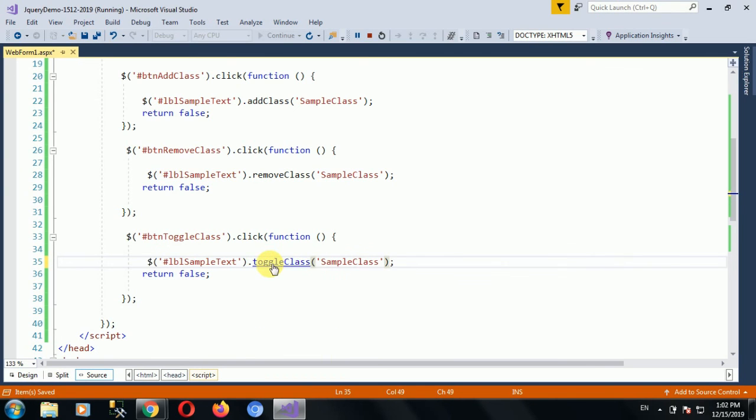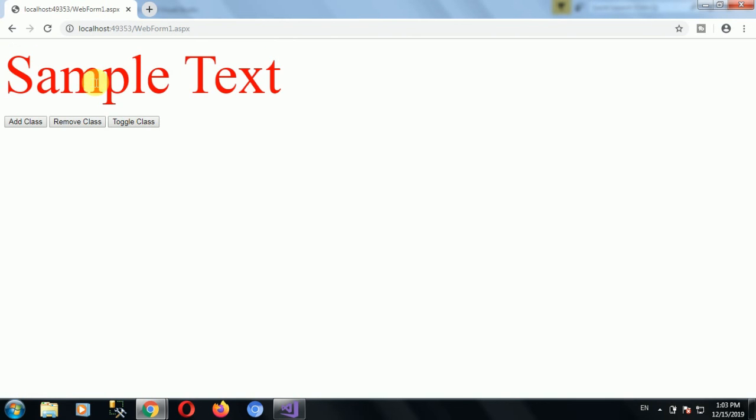So similarly, we are finding the label control by using the ID selector, pressing the dot, adding the toggle class method, and adding the name of the class. So how the toggle class method works, let's see. Go to the browser and refresh your browser. Now click on toggle class button. Now the CSS class is applied to the label control.